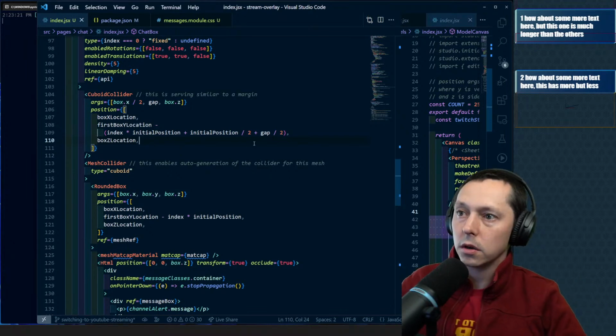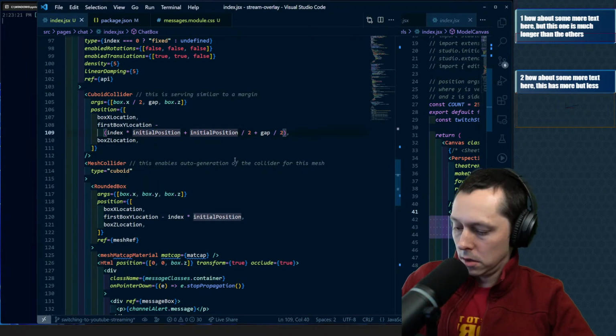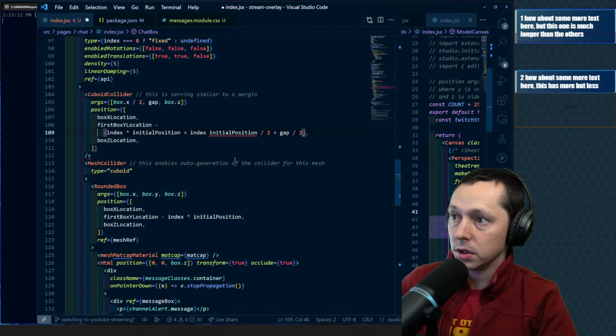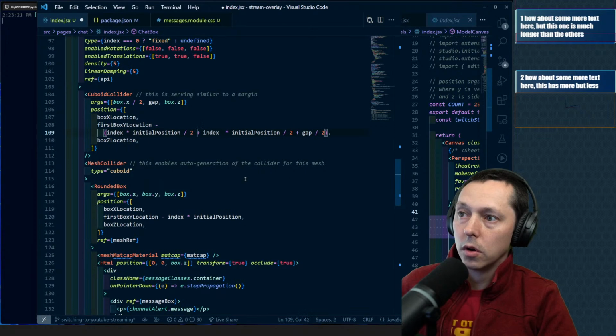Oh, maybe that was right. So we need to do plus and plus. This is actually dependent though on index. Which actually makes more sense to be this.